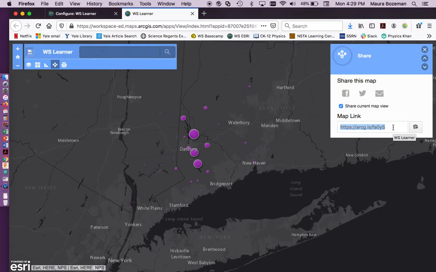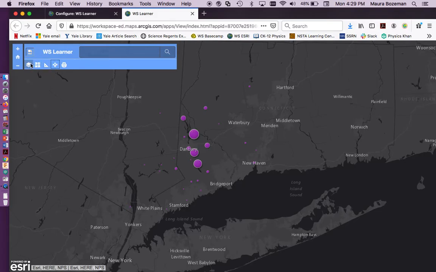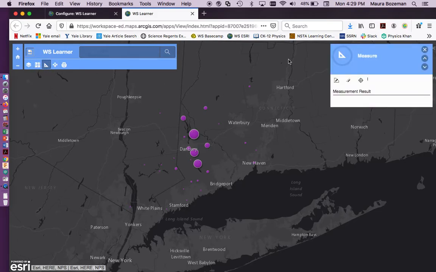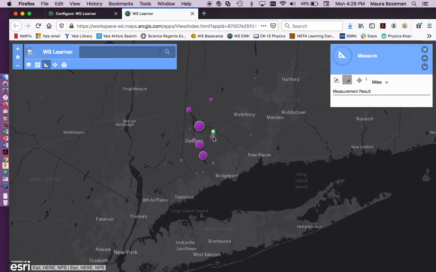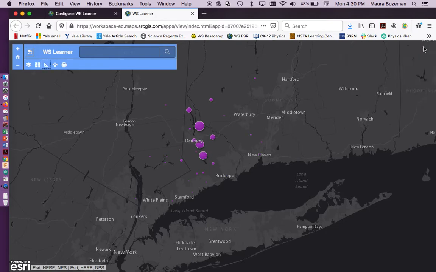So this is the link that you can share with people. The measure tool, which we actually chose to put in there, is now available. If I want to measure the distance between these two points, we can do that, and it comes up as about 8-9 miles, and you just have to double click to make it stop. That's a fun little tool, and you can have all these different options. So you now have an interactive web page that you can share with people.